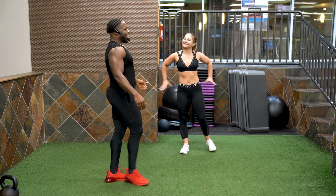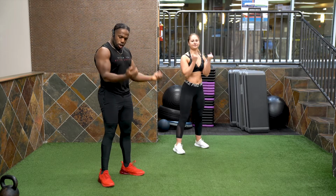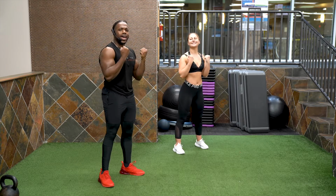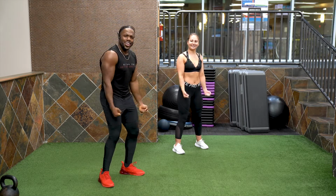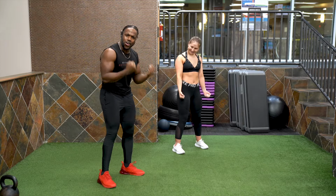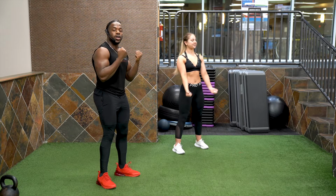Now, I think it's time for us to work on some upper body. All right, so follow my lead. Arms down, and we're gonna curl. Arms down and curl. Now I want you to imagine that you're lifting 1,000 pounds. Let's go, come on, all the way up. Who's strong? You strong. Keep going. 5, 4, 3, 2, 1.